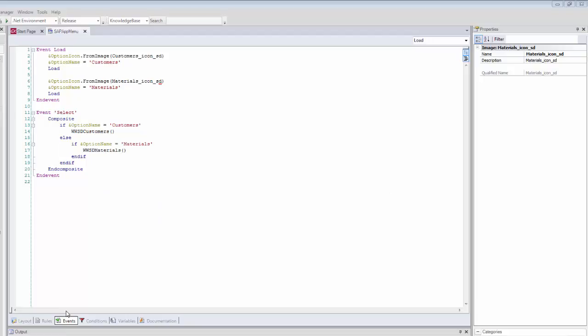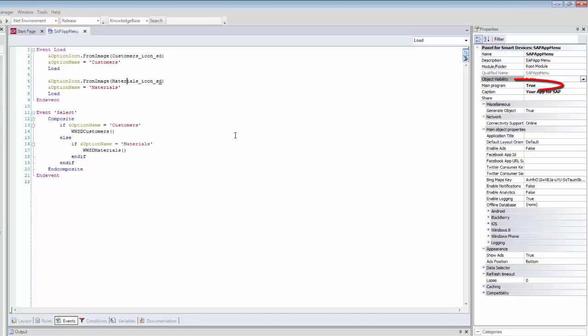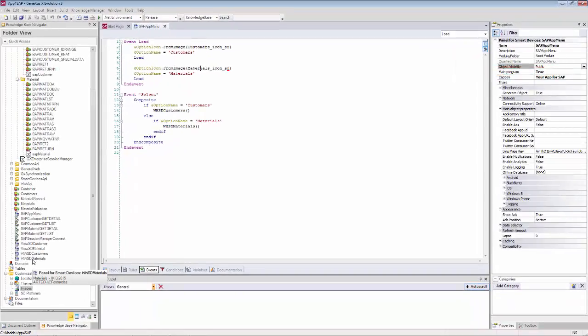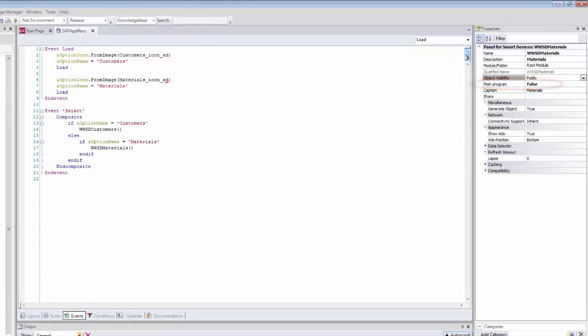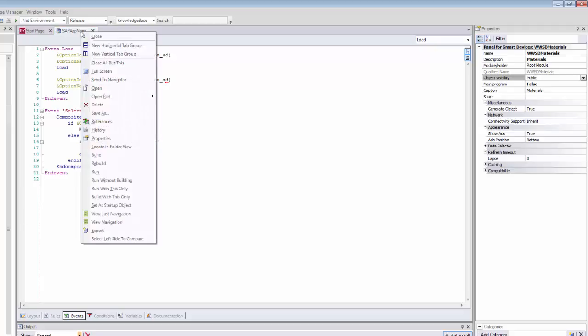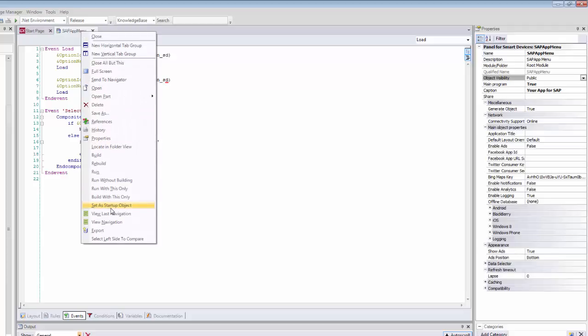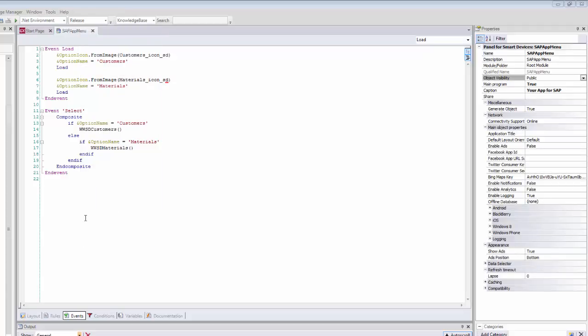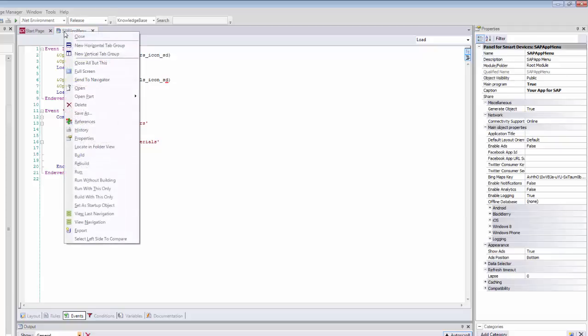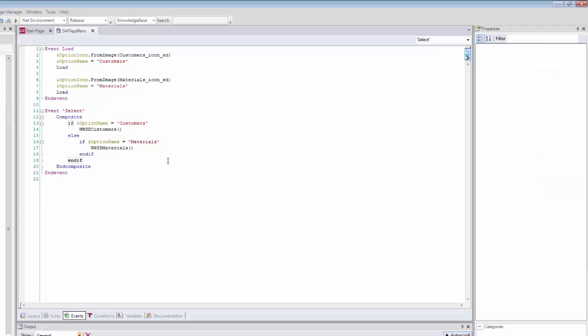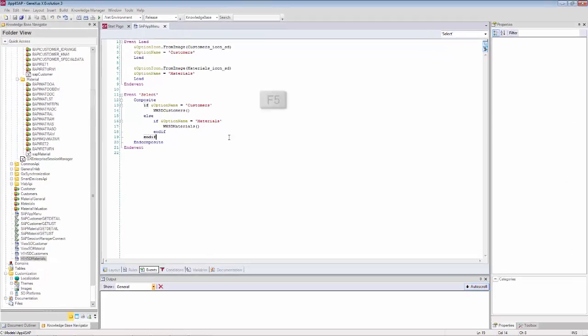We will want this panel to be the main of the application and its point of entry. To do this, we must first set it up as main. And we remove the main property from the work with of materials. Additionally, we can also specify that this panel will be our starting object for the application. We specify this by right-clicking on the panel and then Set as Startup Object. If we do this, then upon executing the application, we will not need to go to the panel and right-click Run, because by simply pressing F5, the application will be built and compiled, and the emulator will be taken with that object. Let's try it by pressing F5.